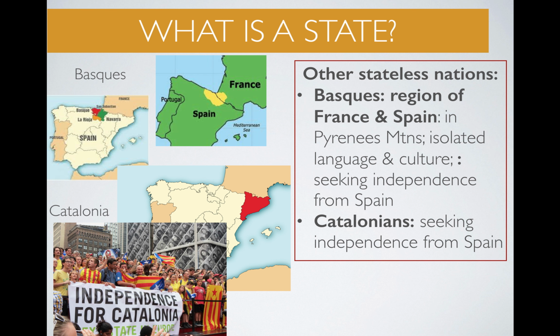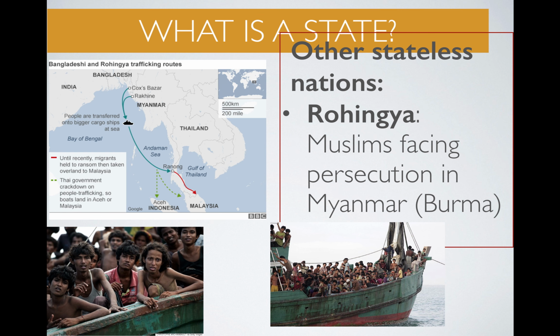Similarly, and this has actually picked up momentum very recently in November, Catalonia, which is another area of Spain, you can see on the Mediterranean coast of Spain. Catalonia was pushing forward for full and complete independence from Spain. And you can see there's a very strong Catalonian independence movement under the idea, again, of a stateless nation. This is a group of people who believe that their nation does not have a state of its own. So they are currently seeking that within Spain.